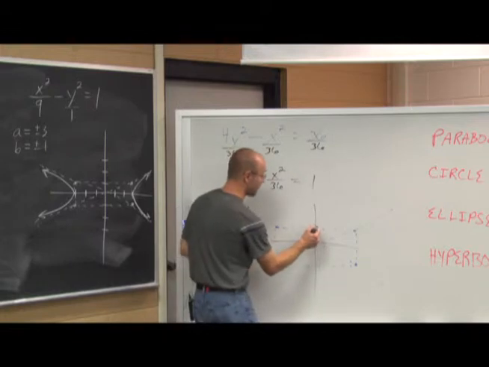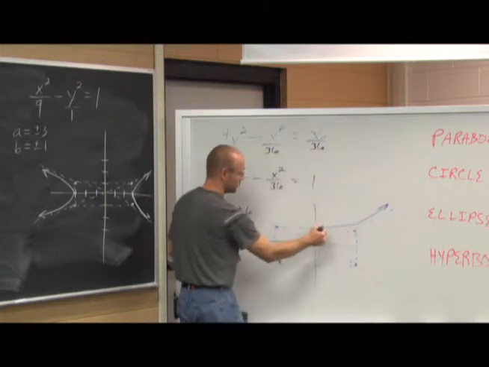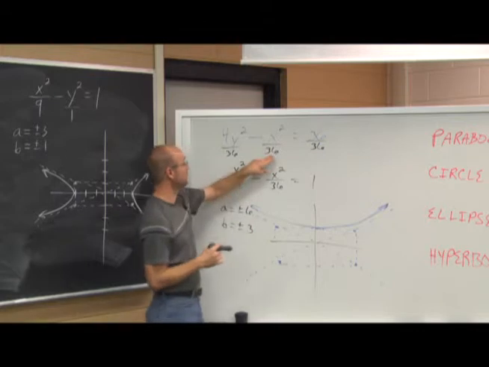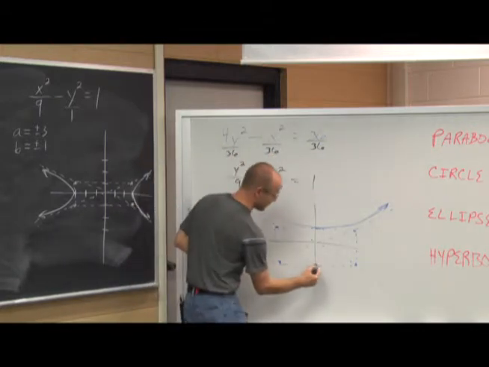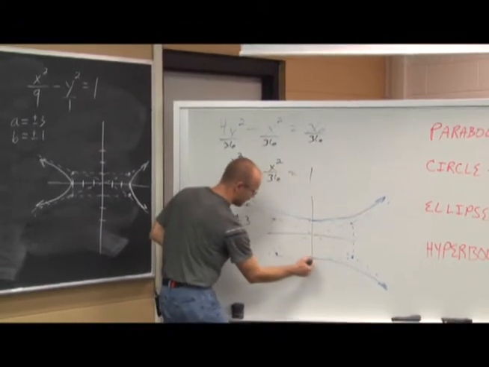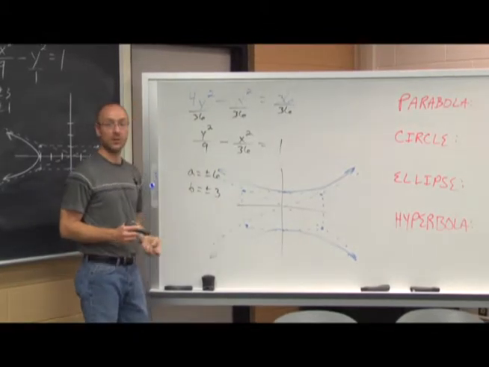So I'm going to start right at the center of my box in between these 2 points, and I'm going to approach these asymptotes. Very stretched out here. Notice that's a very large coefficient, so it's stretching it out in the x direction. So it's not getting very big in the y right away. And that is our hyperbola.